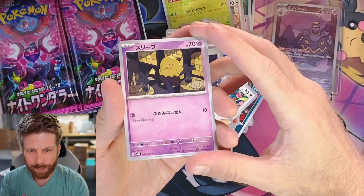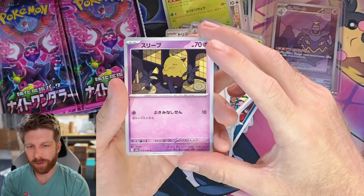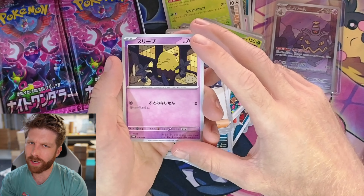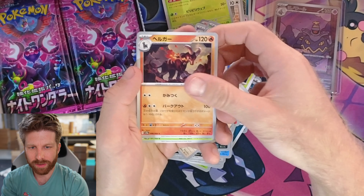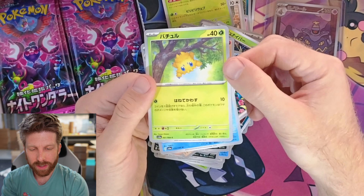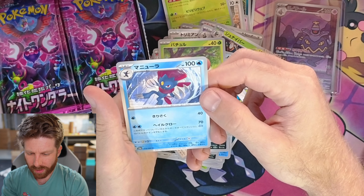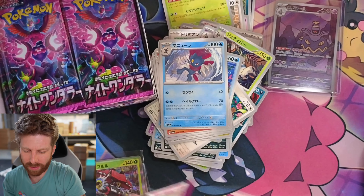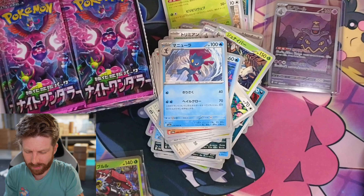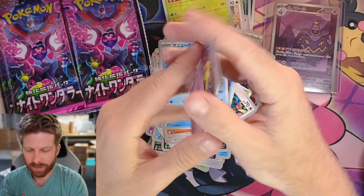This Drowsee card kind of reminded me of a Studio Ghibli movie — it looks very Spirited Away vibes. I think it's the onion spirit in the elevator and he has that look. So for that, Joltik. And Weavile — I think Sneasel looks really good in this set. I forgot why I liked Sneasel, but I'm pretty sure I was a big fan, so maybe we'll get that.